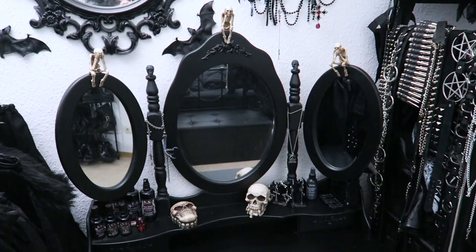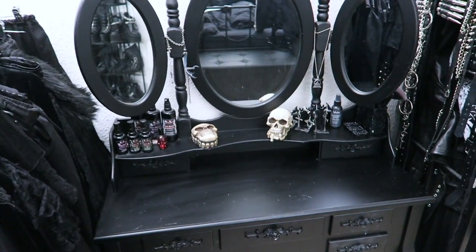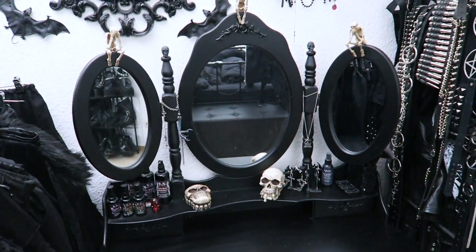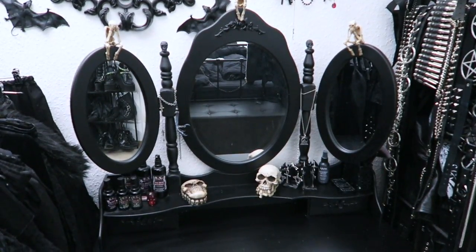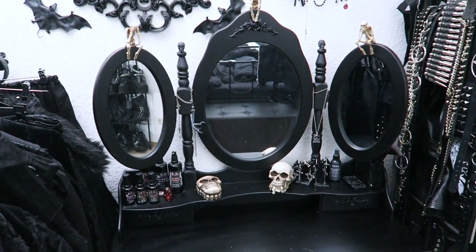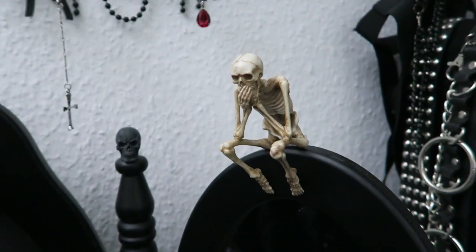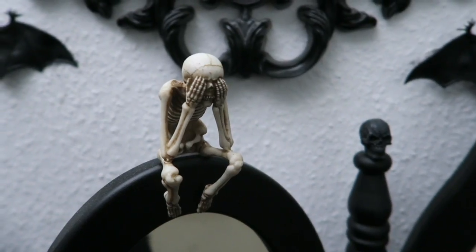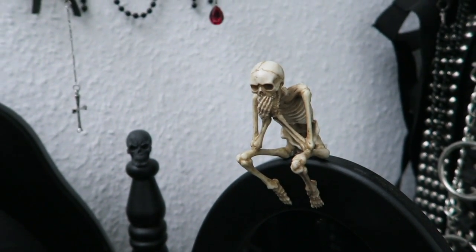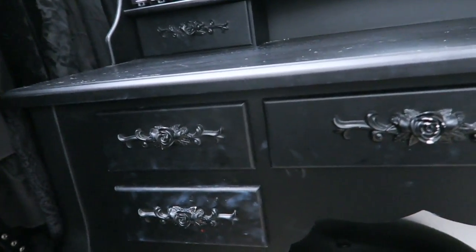So anyway let's get on with it and tour my little schmink. This is my table here — it is very pretty. I really like to have as much of my furniture as possible in either a Victorian or Baroque style. Unfortunately that kind of furniture is normally very expensive; fortunately this was not. It serves its purpose perfectly. I also think it's quite cool to decorate and customize furniture. As you can see this table has three mirrors and on top of each mirror is a little skeleton — see no evil, hear no evil, speak no evil little skeletons. I also stuck a couple of little black skulls on these parts to decorate. In this light I've just realized how much you can see all the little makeupy fingerprints — I haven't even had this for that long.